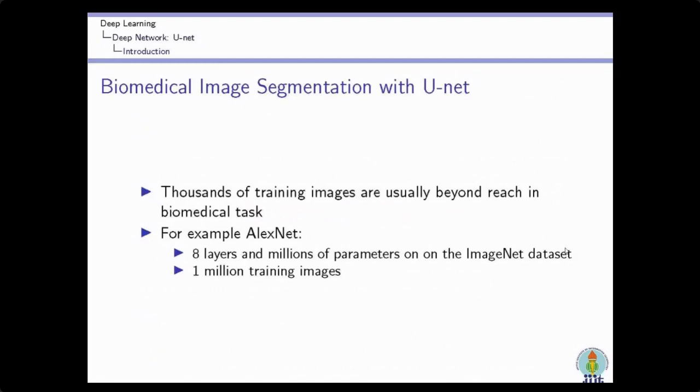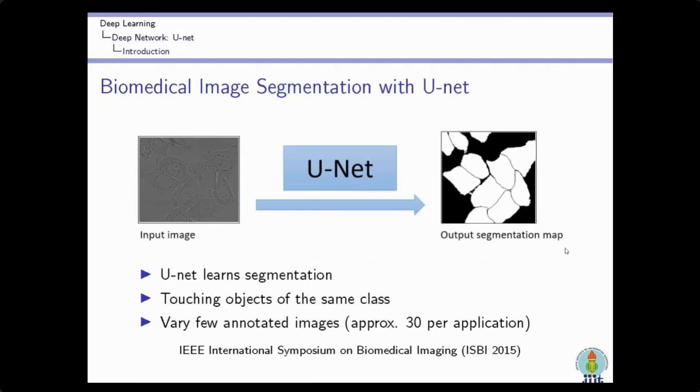So, as we already have gone through, AlexNet uses only 8 layers, and to train this model, 1 million training images are required to work properly. But in such cases, in case of biomedical, we cannot collect this large amount of data, and a human being is not able to generate such amount of data, and that's why this is the limitation. And to overcome this limitation, this UNet performs tremendously better as compared to other models. So this is the UNet.